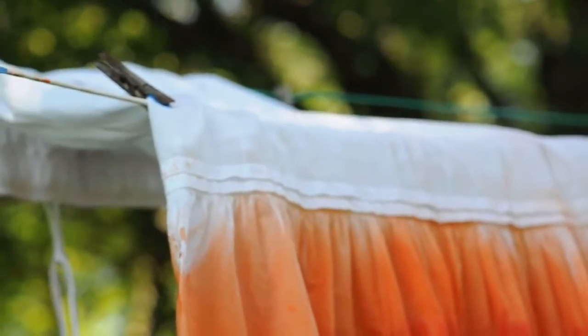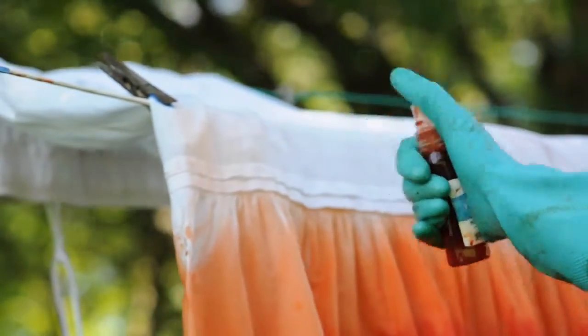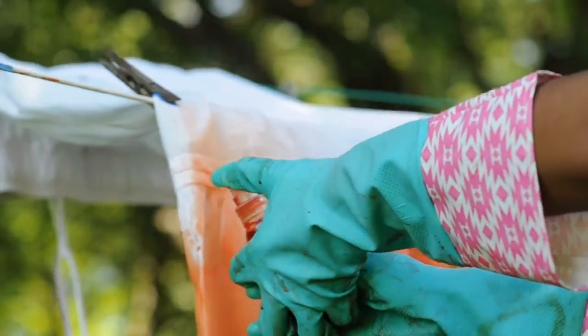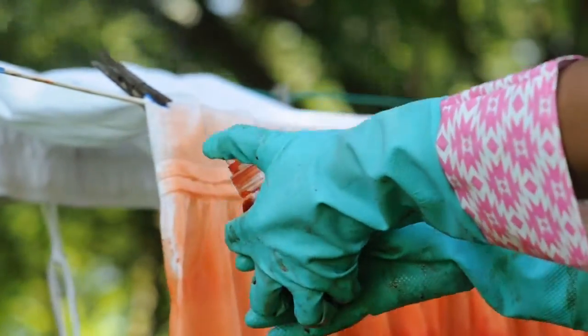You can see it's already starting to fade and that just looks really pretty. So you're going to dilute it once again — see how light it is, it's so much lighter than that other orange. You already see the ombre happening, it's so pretty. Make sure you do that to the front and to the back, keep a good grip on it, and spray away. That's the finished product — it's so pretty! Make sure you let it dry for 24 hours and then wash in cold water.